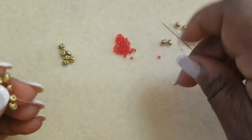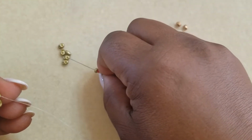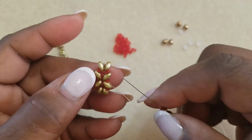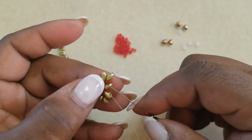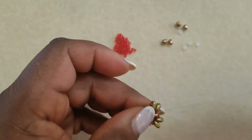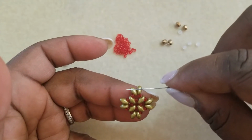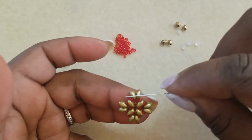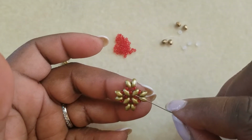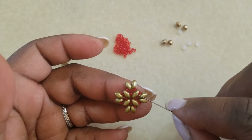Pass the needle through the top hole of the next SuperDuo. The last time, you need an 11-0, 2 SuperDuos, and an 11-0. And pass your needle through the top hole of the next SuperDuo. This is where we started. So that's the reason why I didn't go to these SuperDuos, because this is the current round that I'm in, which we have to finish out by going through here.